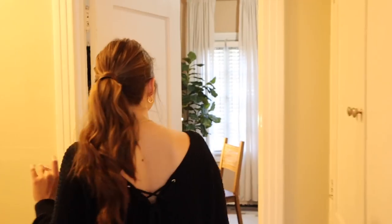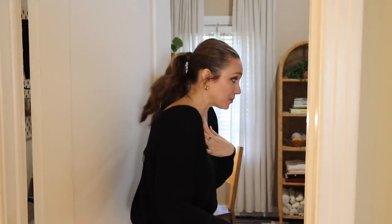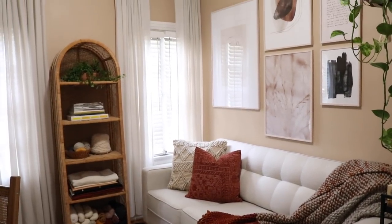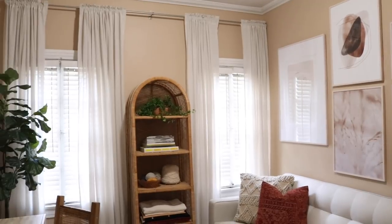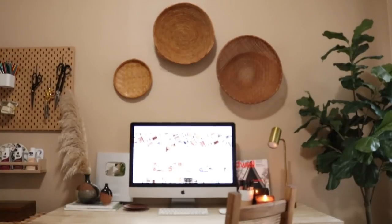The office right here. So this room is actually office, guest bedroom, DIY studio, and film studio all rolled into one room. One very well designed room, I think so myself. So this is the other room that we did paint in this house. It's the same color as the bathroom. This was kind of like speaking to all of my Scandinavian vibes in my design.